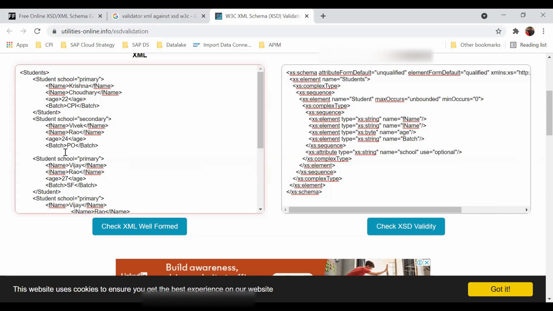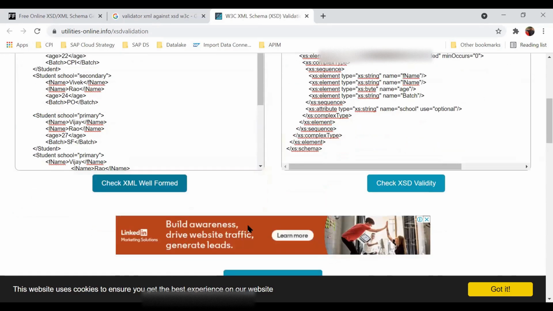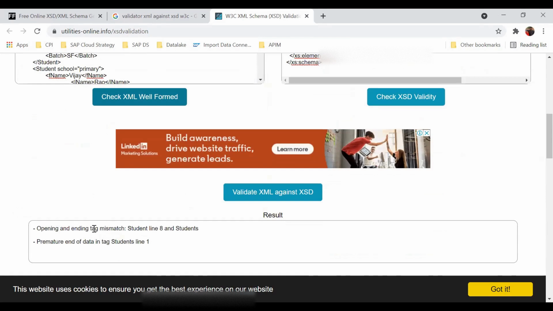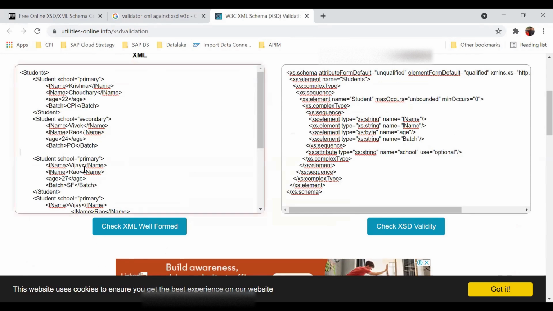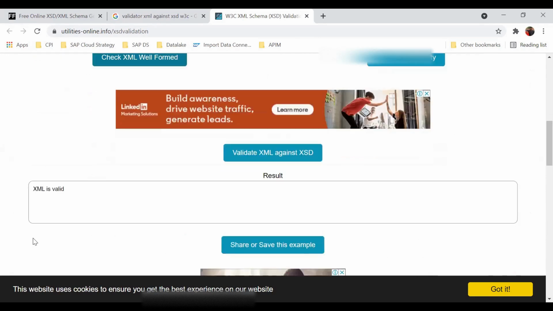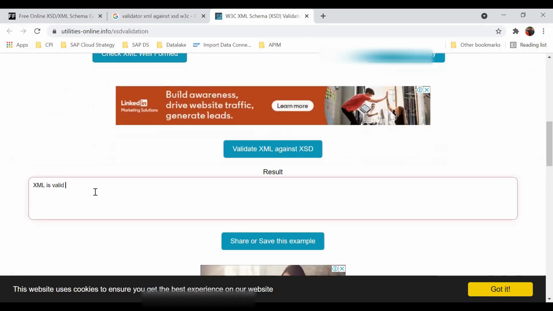Now let's click on check XML well formed. It says opening and ending tag mismatch, student line 8 and students. Premature end of data in tag students line 1. Now I place it back and check well-formed XML. XML is valid.